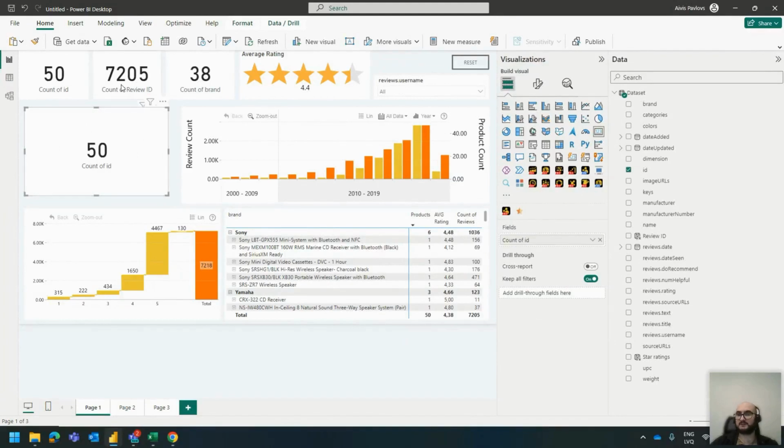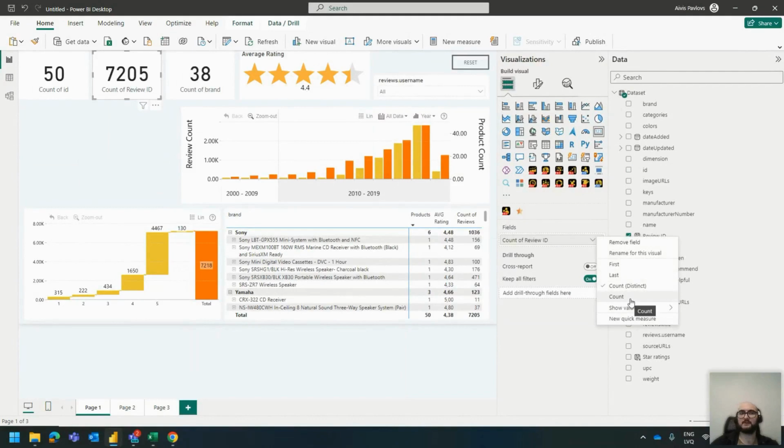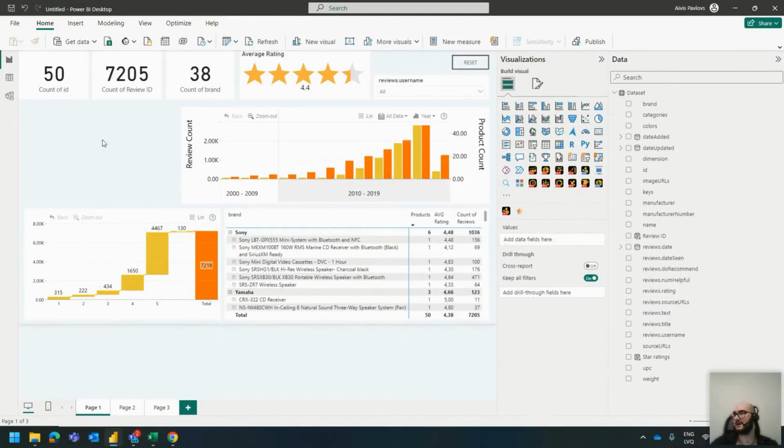Either it's on the product or on the reviews count cards or brand cards or whatever, but I have noticed this. This could be just an oversight, but I think you can agree that right now we're looking at the count of reviews, and there is a bit of a difference between 206,000 and 7,000. Just a couple extra 100K, 200K, not a big difference? Trust me, that's a major difference, especially once we're talking about money. So make sure you're always choosing the right aggregation for the numbers, that you're looking at unique entries and not just counting them upwards.